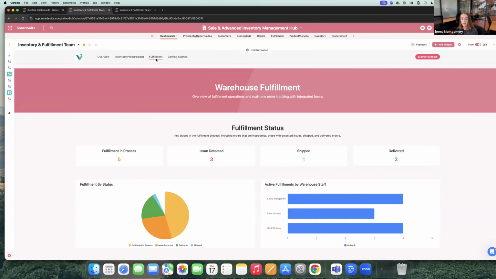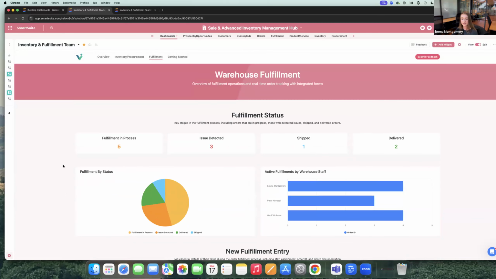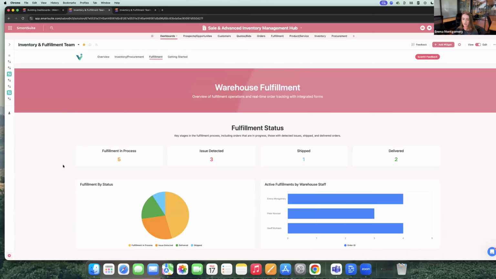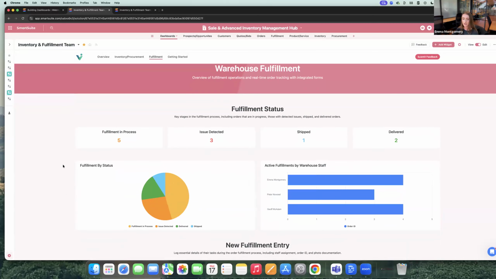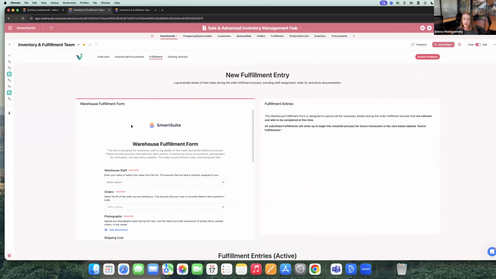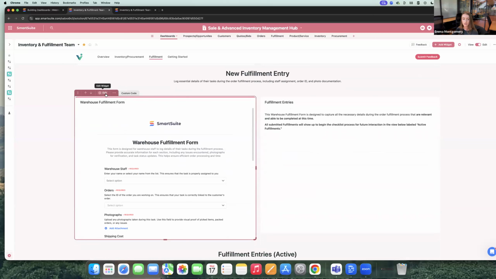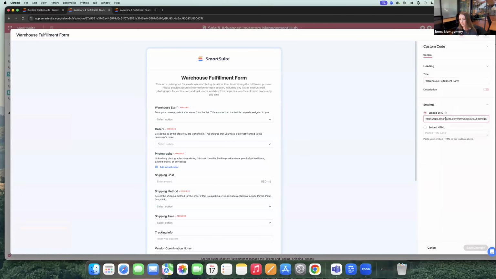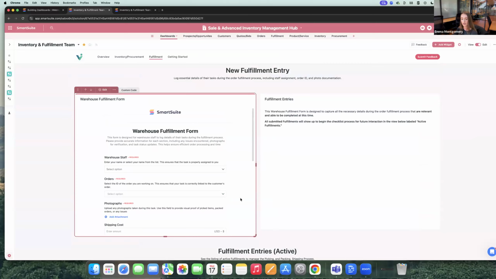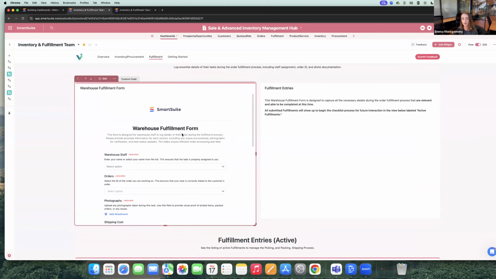In the fulfillment tab, I begin to use some different widget types. So this particular tab was used for the warehouse to organize fulfillment, see fulfillment, and then interact with the order fulfillment. So I have embedded a form. If you haven't embedded a form before and are interested in using it, you can use the custom code widget to either embed the URL, which can be found from the shared form link, or you can embed HTML code. Both will work. I use the embedded URL most often because if you want it to be white and not cut off and scroll like this, it's more effective.